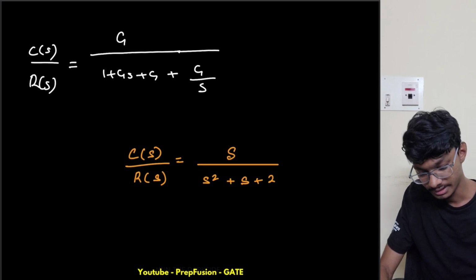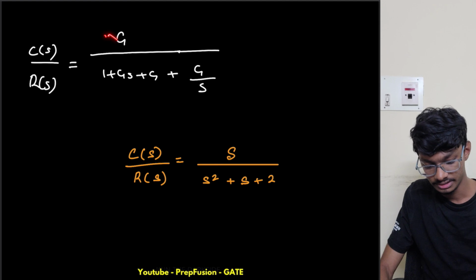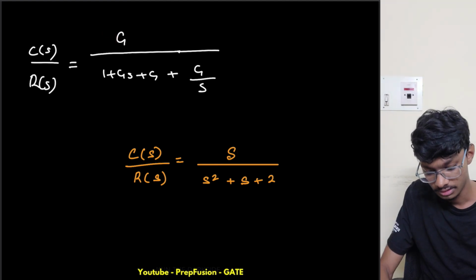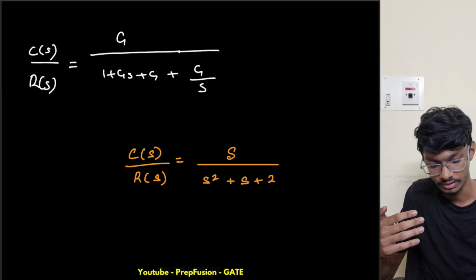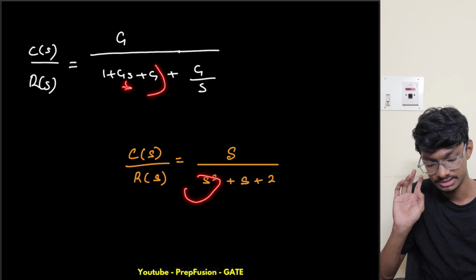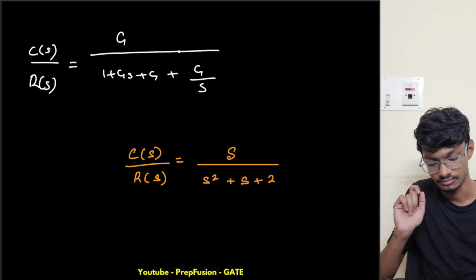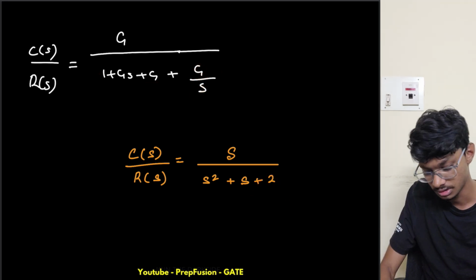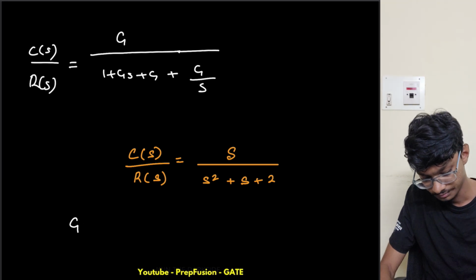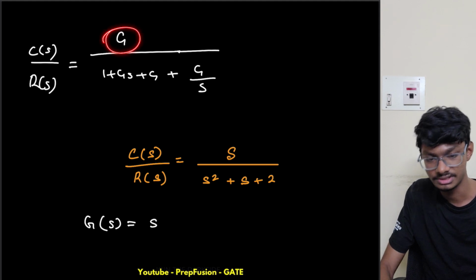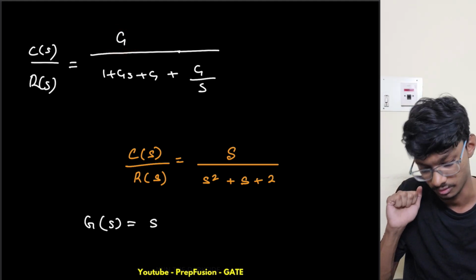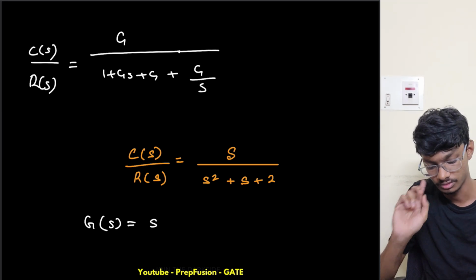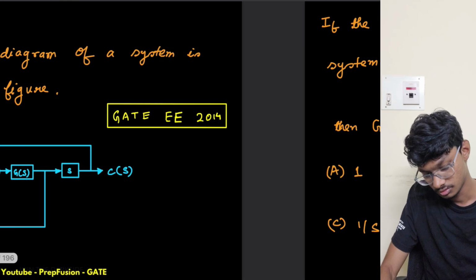So if I compare that, the numerator I can see is s. If I put g equals s, then this becomes s. Okay, fine, it matches. Now g times s is s square, so we have a coefficient of 1. The coefficient of s is 1 also. Here s by s is 1 and this is 1, so 2. So g should be equal to s only. Don't mind if I write the g like this, I'm doing rough work only. So g of s should be equal to s. This is the answer.